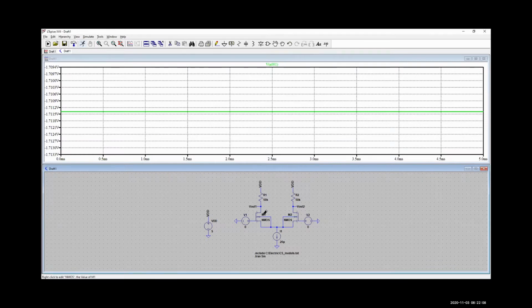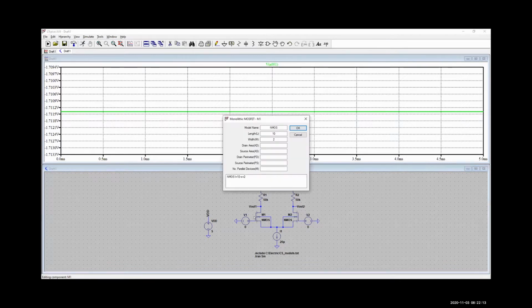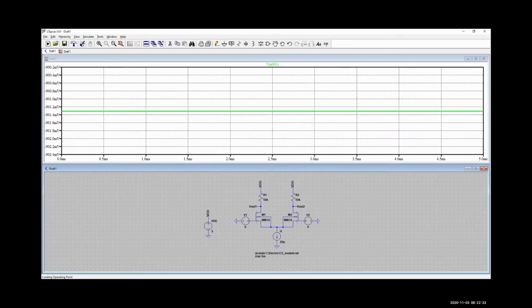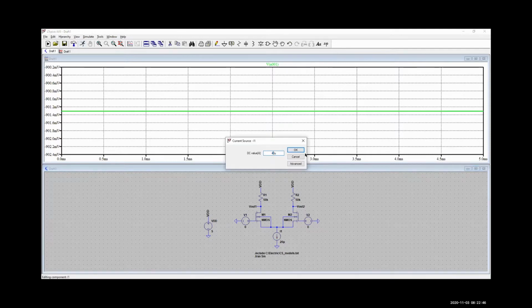Negative 1.7. This is not behaving exactly in the way that I would expect. 10. Oh, it's backwards. All right, sorry, having technical difficulties this morning. For whatever reason, LTSpice does length and then width, not width and then length. There we go. Okay, so we're hitting negative 900 millivolts, which is actually pretty close to what our expected value was. Let me see what we get when this guy jumps up to 40 microns, just to see.